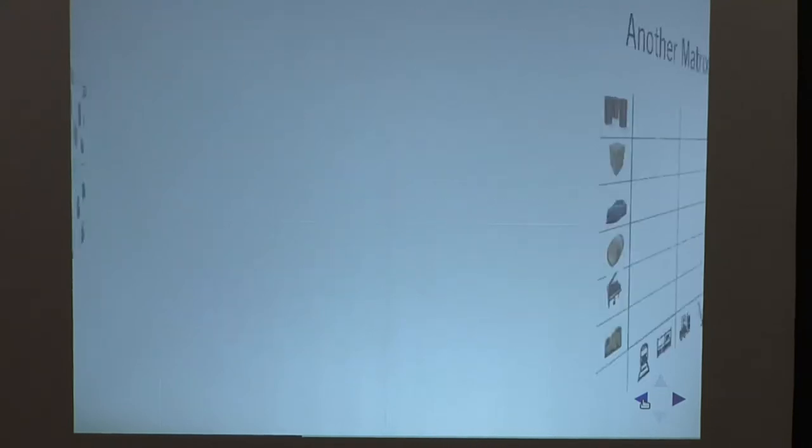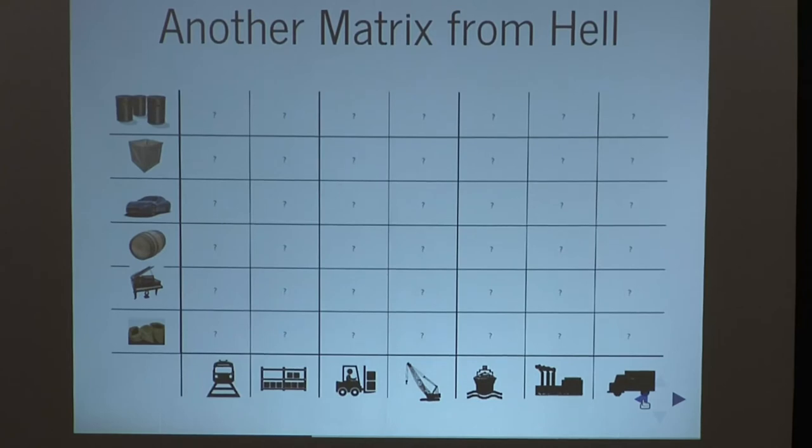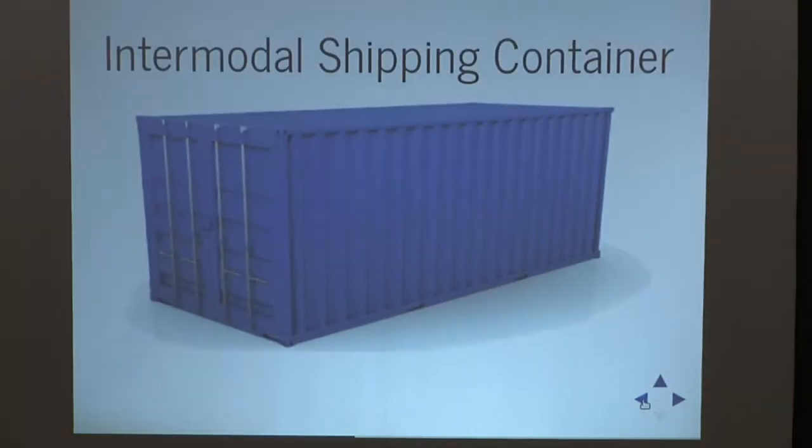So they came up with this really cool idea to solve their matrix from hell called the intermodal shipping container. Sometime around 1958, they came up with a standard of three different size shipping containers. And what it basically allowed is, as the proprietor of some product, I can pack that container to the brim with my product, and then a truck can come pick it up and take it to the train. The train takes it to the port, loads it onto a ship, the ship takes it, same process. But guess what? I don't have to worry what's packed next to it, because I'm in a protected environment.